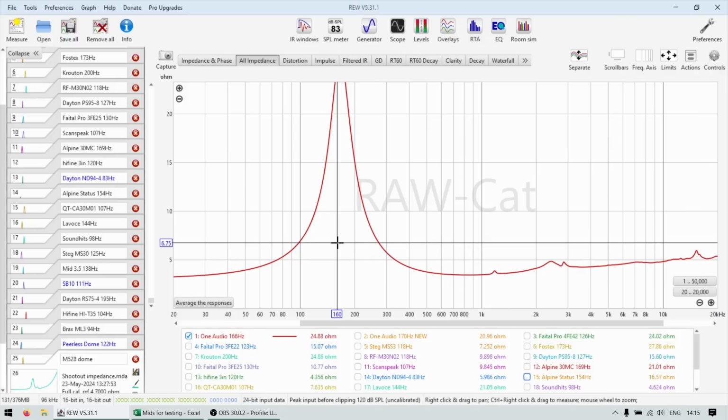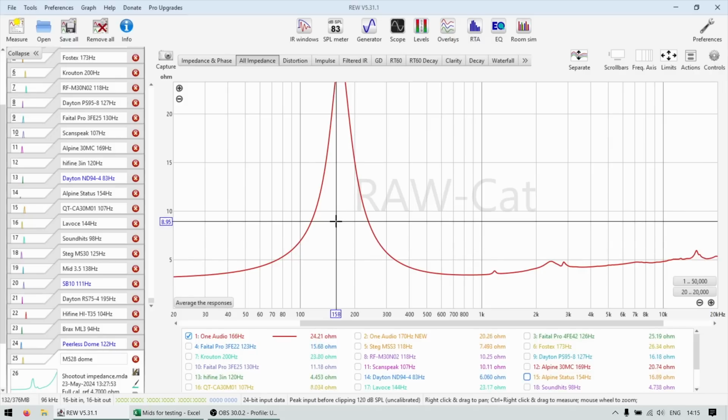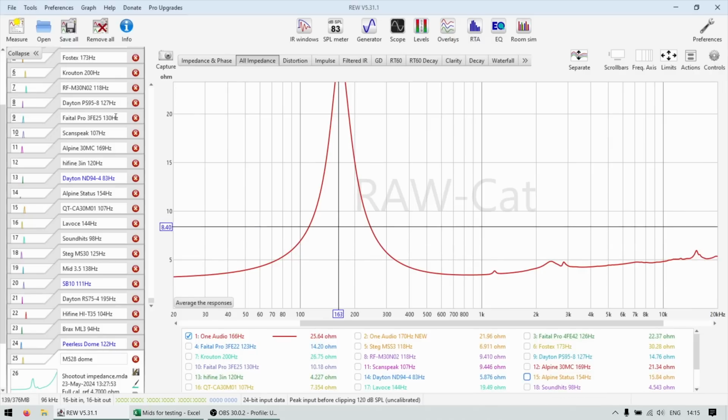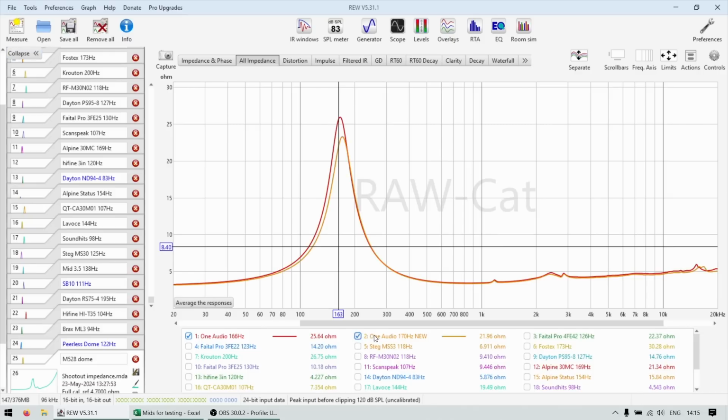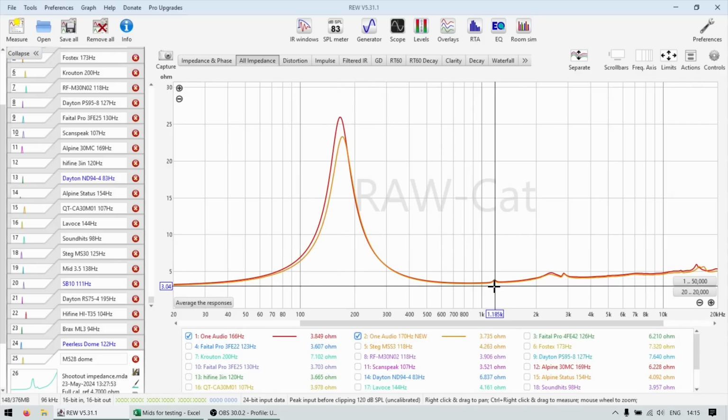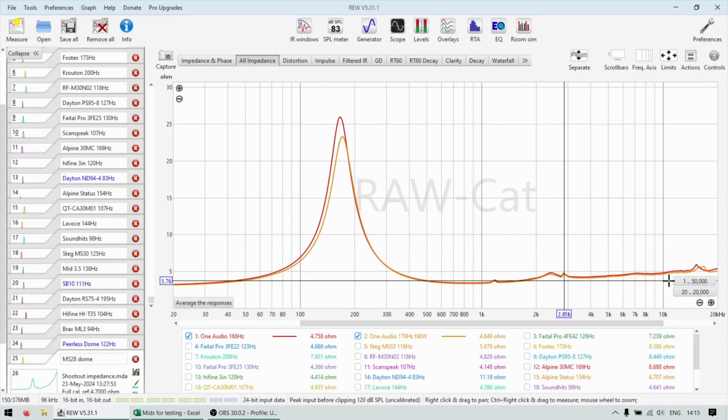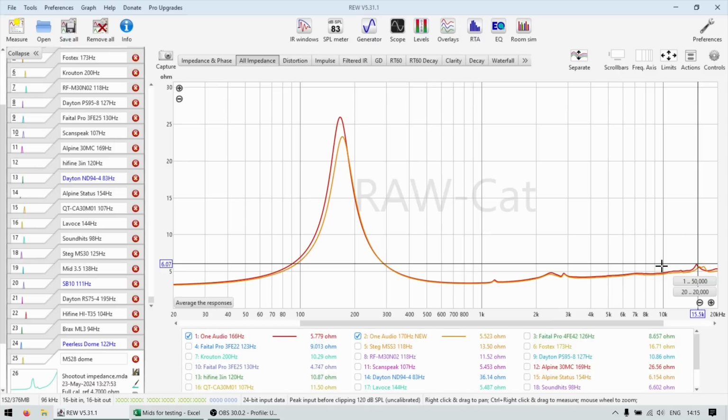Now, I thought maybe it's something to do with the single drivers, because some of these drivers I have in singles, and some of them I have pairs. I do have two of these drivers. So I just took the second one and I measured the second one as well. And I have the same peaks. One peak, two, three, four. Exactly the same. So my conclusion is that this is something with the driver. Are we going to see something in the frequency response and the distortion? Maybe we're going to connect this, maybe not, I'm not sure.